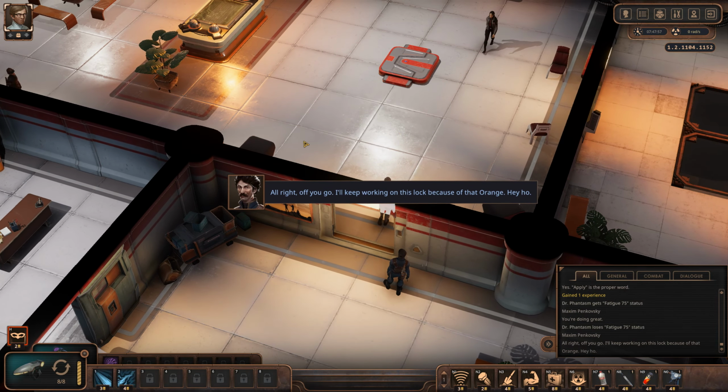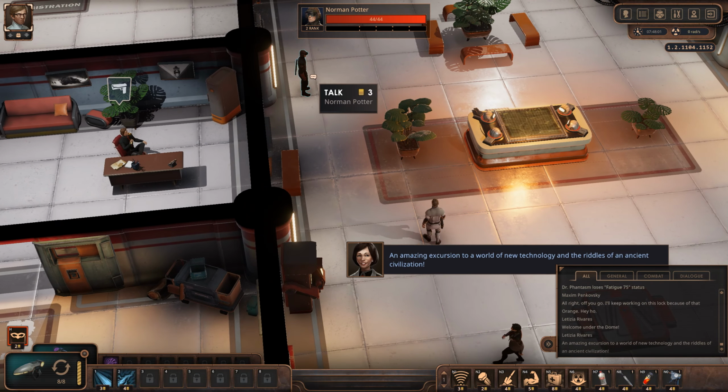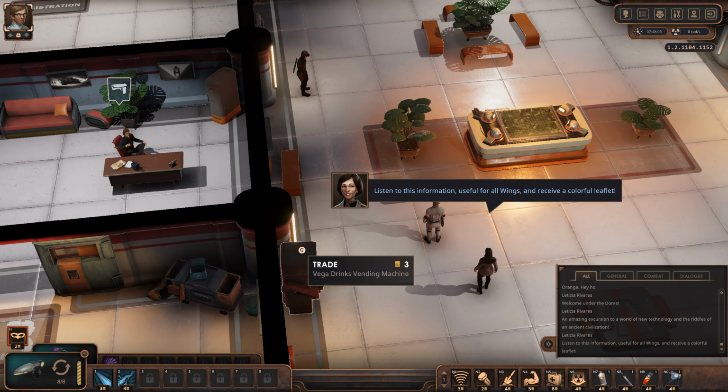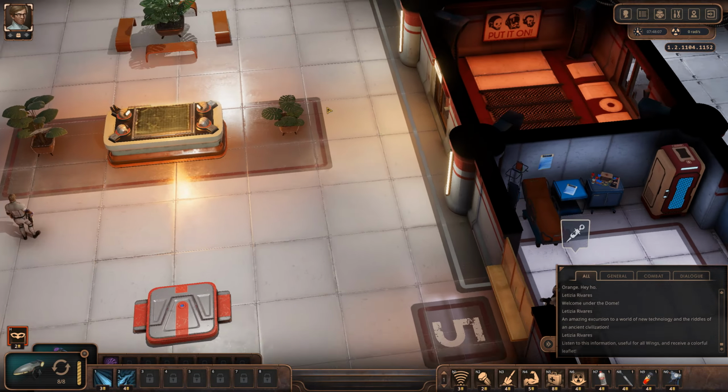Welcome, an amazing excursion to a world of new technology and the riddles of an ancient civilization. Listen to this information, useful for all wings, and receive a colorful leaflet.